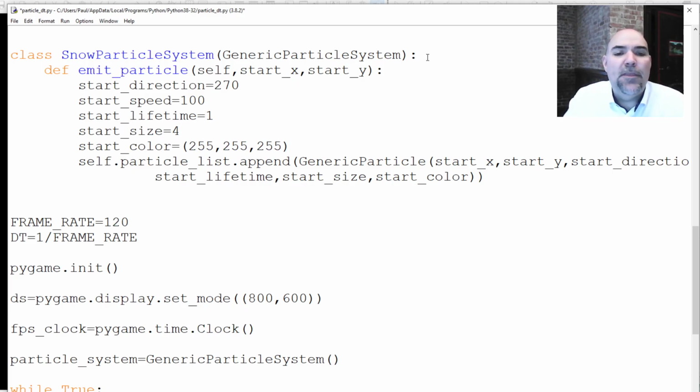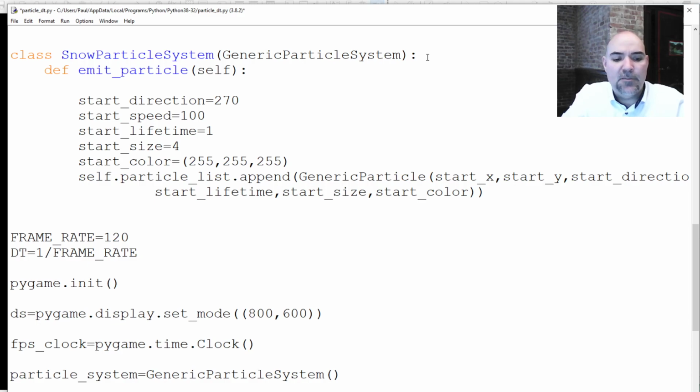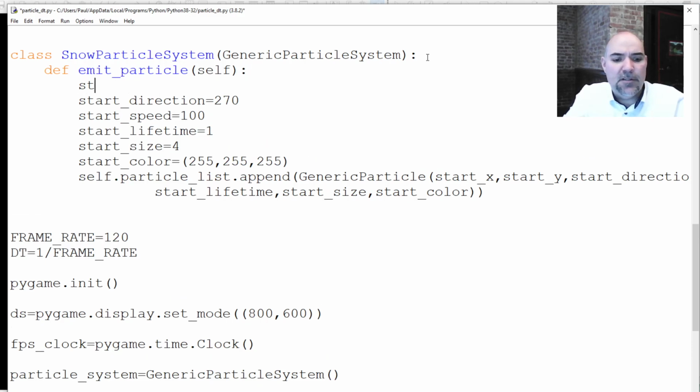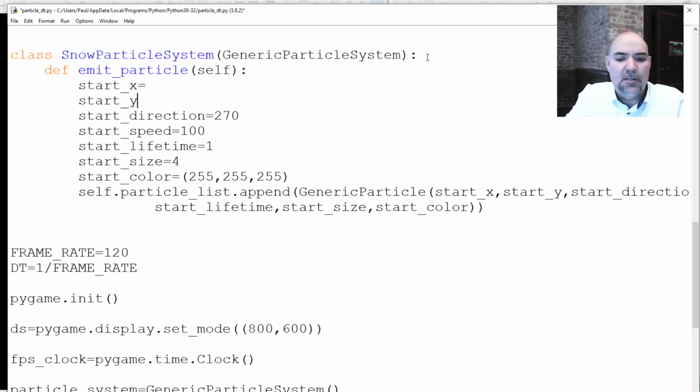Now, one thing though, this start X and start Y for emitting that snow particle, well, I'm going to actually take those out because we don't need an X and a Y to emit the snow particle because we're going to set those inside of here. We'll do start X equal and start Y equal, and we're going to actually fill this in.